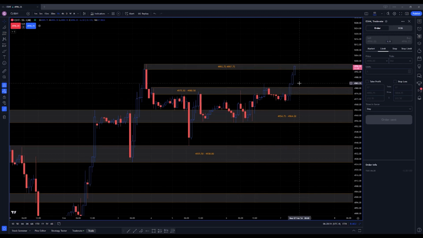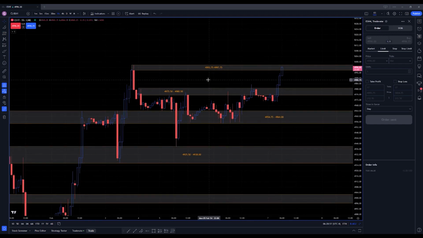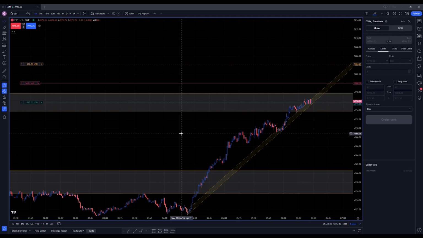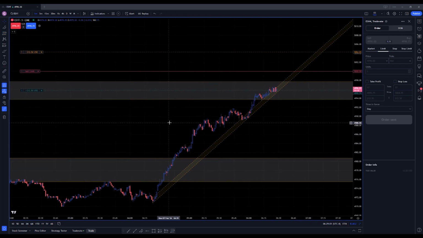So if we come back down here, this looks like it'll probably be support. Resistance should turn into support. But to answer your question again, I'm not necessarily just looking for a rejection or looking for a continuation. I just like to be alert. I like to be aware of these areas when price gets in there. I see. Yeah.